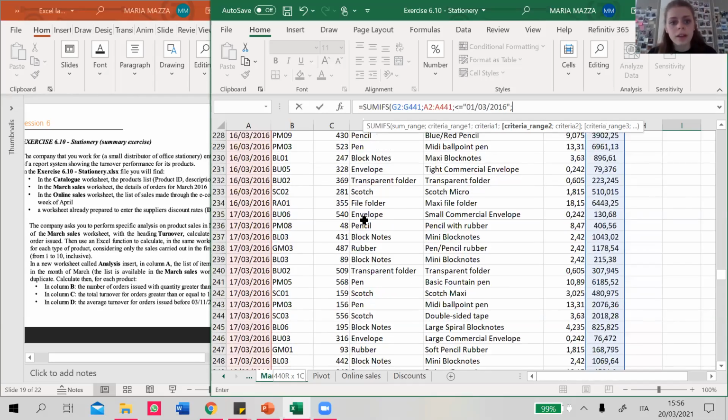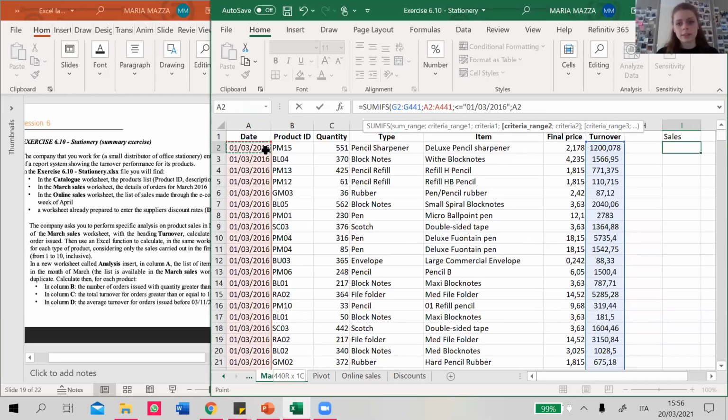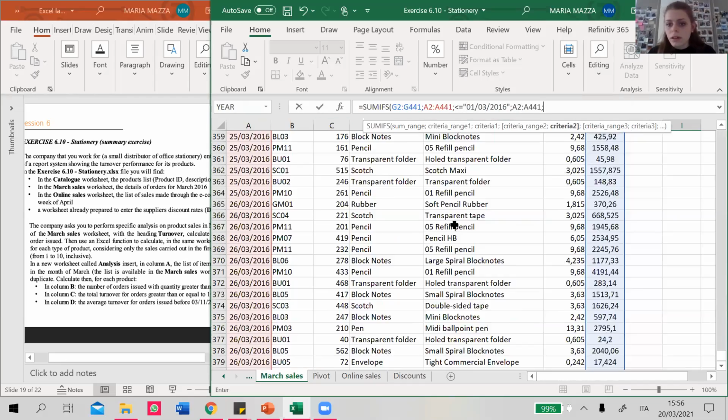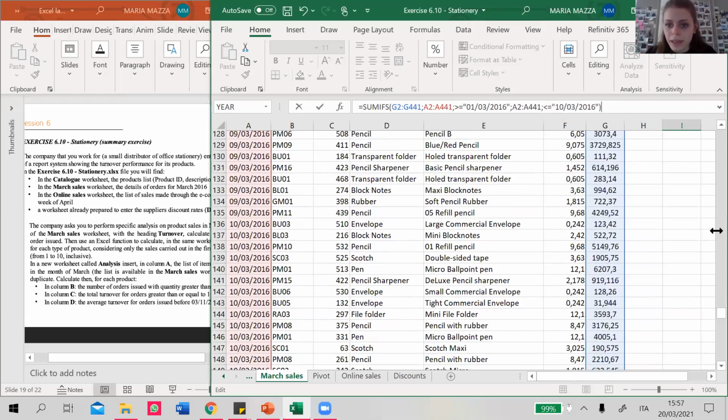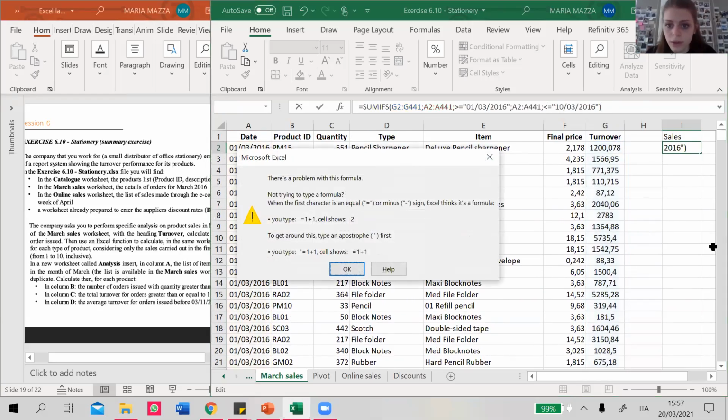Then range for criteria 2 is again dates, and then we want it larger or equal. I'm sorry, I'm messing up. Okay, let's try, guys. I must say I'm a bit worried by these functions. What's wrong with them again?